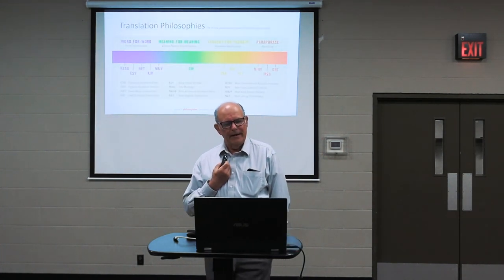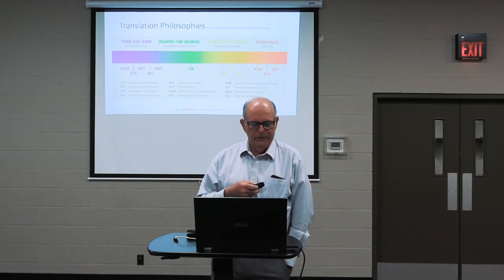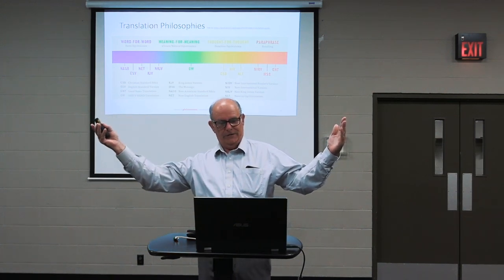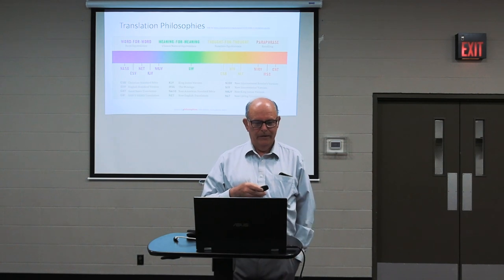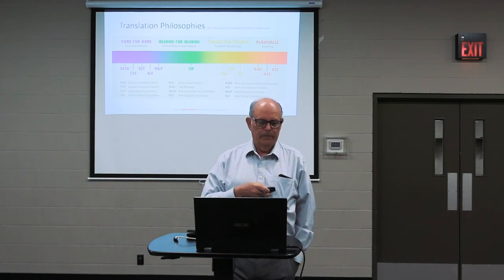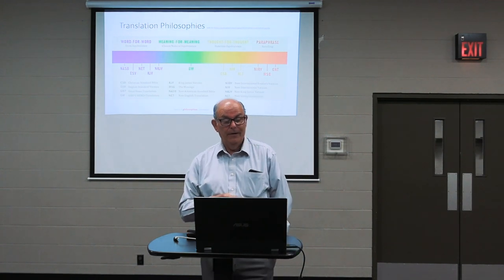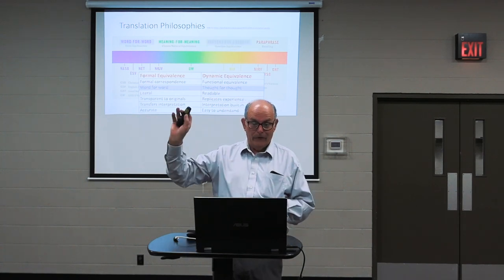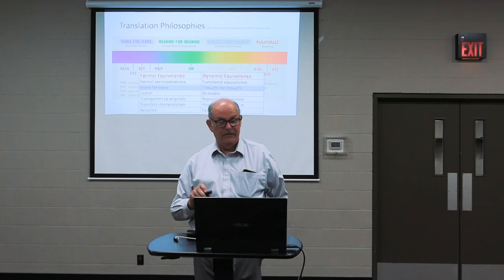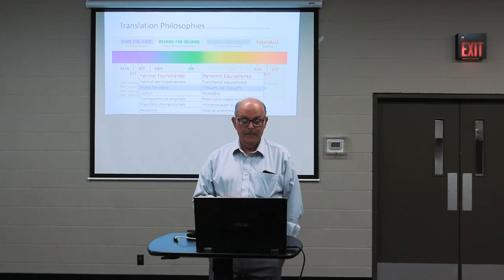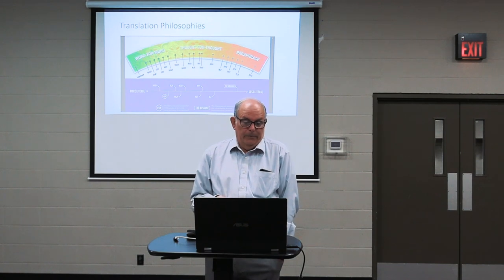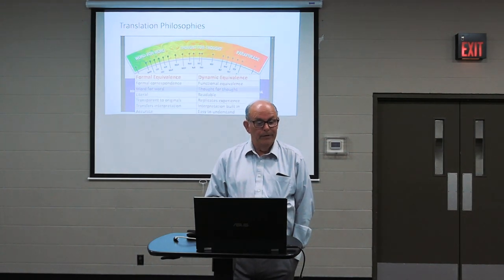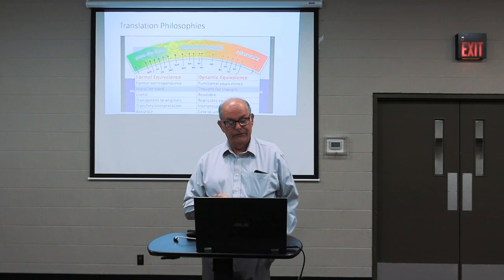So this is online. You can get this online, and I have the link up there that you can get it. But looking at the spectrum, all the way from word for word to thought for thought and even paraphrase, you can see the various translations underneath, and all the translations obviously are not even on there. You can think about word for word on this side, and thought for thought on this side, and so you see the spectrum from one side to the other, and all these different translations. Here's another one online you can find, and it's much the same thing, but again, if you say word for word, and then thought for thought, you can see how it develops.